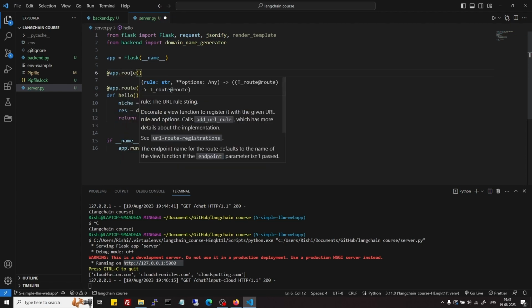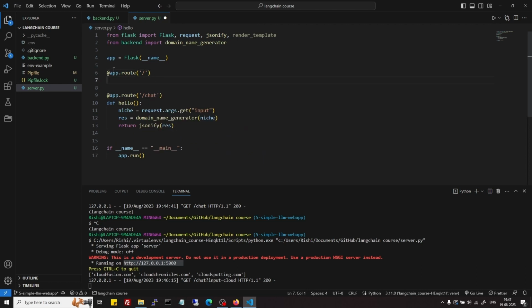So I will create a route. This time the route will be slash, which means home, and then I will create one function.